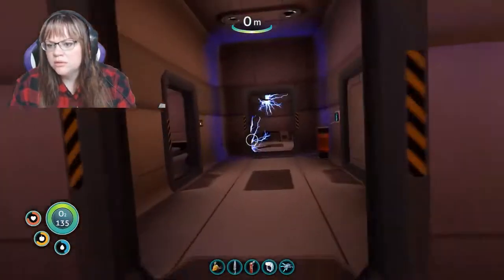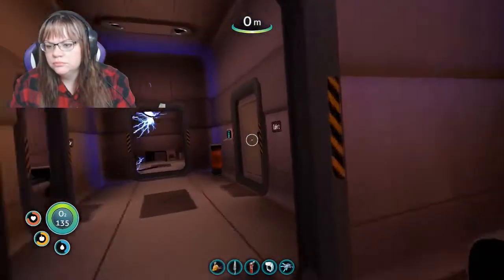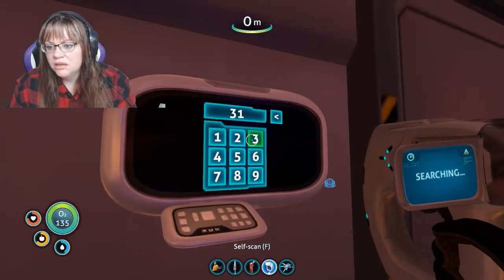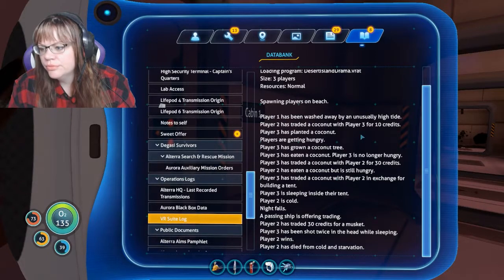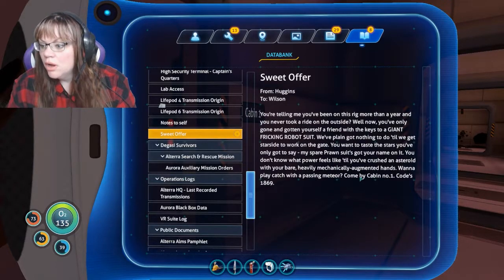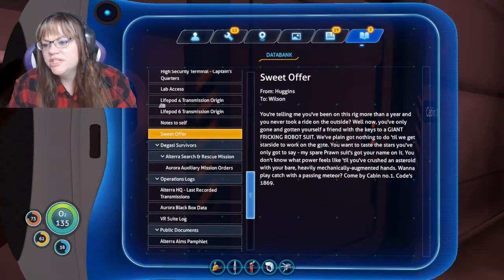Cabin one. Here we go. 3132, let's try. Oh, my Lanta. I don't know. Sweet offer. Sorry, you got me. Okay. La la la. It's a sweet offer. It's a giant frickin' robot suit.